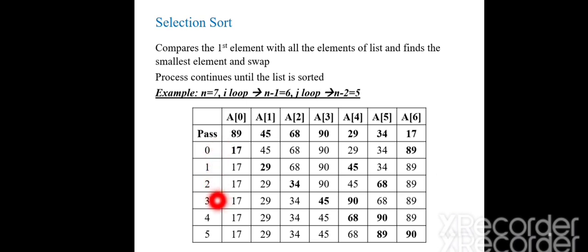The number of passes is equal to n minus 1. What is n? 7. So 7 minus 1 is 6 passes. Totally we will have 6 passes: 0, 1, 2, 3, 4 and 5.